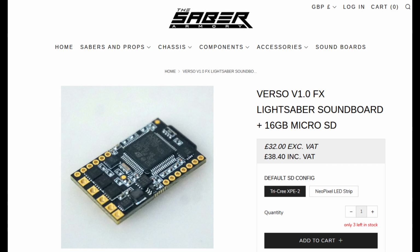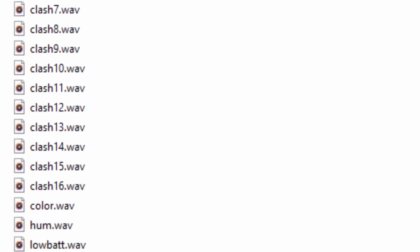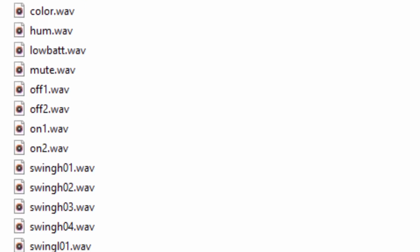It's a good beginner's board, it's easier to wire, easier to program, and they just updated the firmware so you can get a ton of different sound fonts on it. What's a sound font? Why, it's the sounds your lightsaber makes. Sure, you noticed they don't all sound the same.